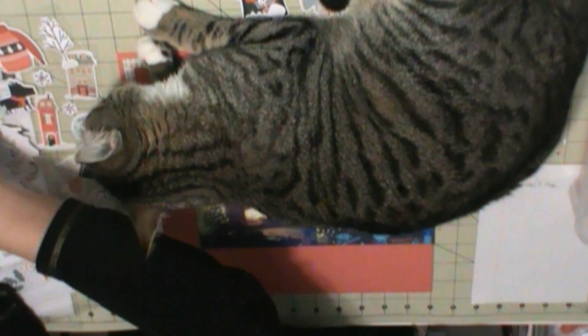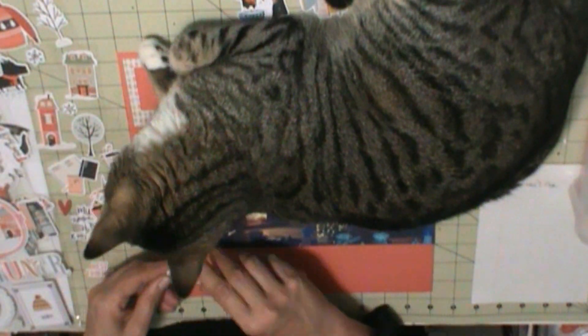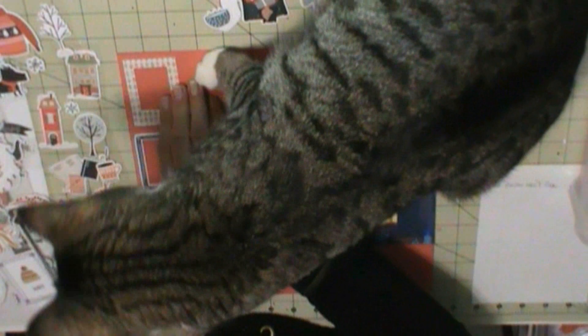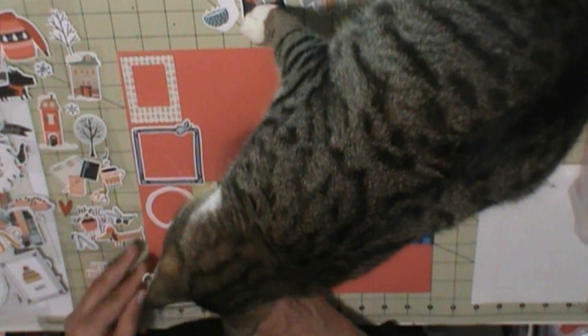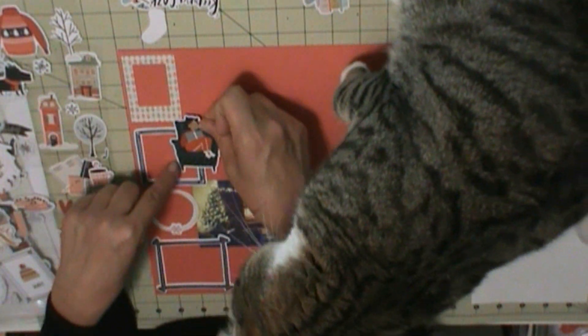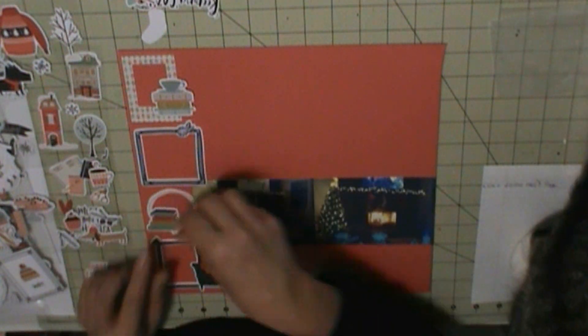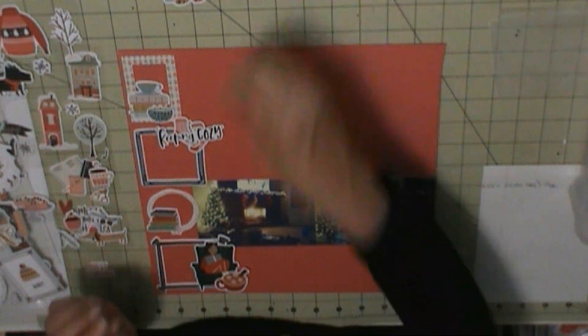He's being a huge pain, but I'll make it work — probably annoying to you and I apologize. So I want to use up these frames so they don't end up in a drawer. I figured I can use the frames to add some die cuts to that. I polarized Theo as he leaves, and now Patton shows up — oh my gosh.